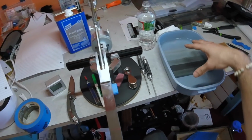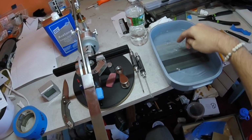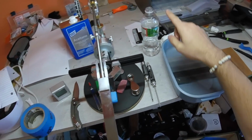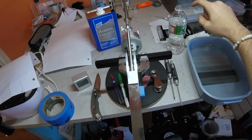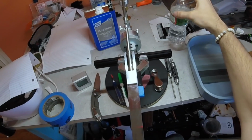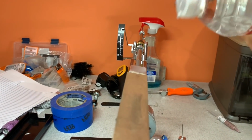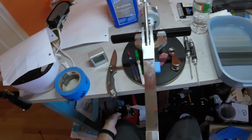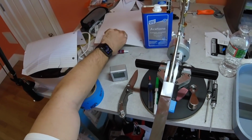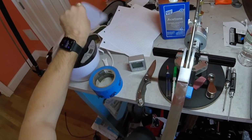your stones, if you're using water stones or silicon carbide, you want to soak them before use until they stop bubbling. Oh, and last but not least, a water bottle. If you are using water, if you don't have one of those squirt bottles, just put the cap on a regular Pull and Springs, poke a hole through it, good to go. So, I think that's everything you'll really need. Oh, and then I recommend having some type of thin paper around to test. That'll come in handy later.